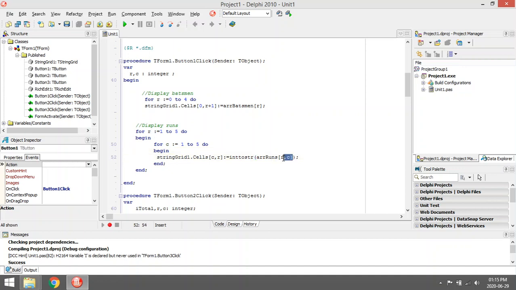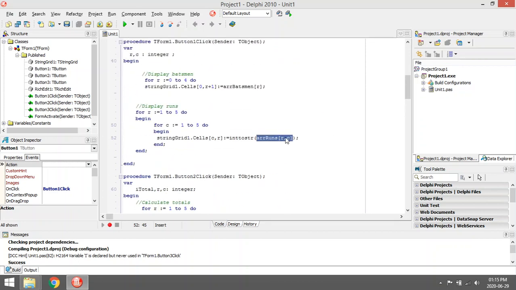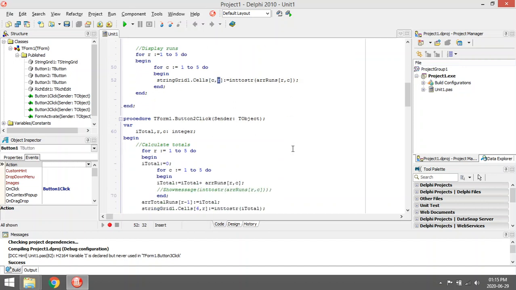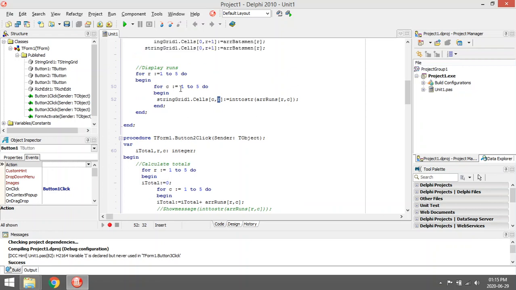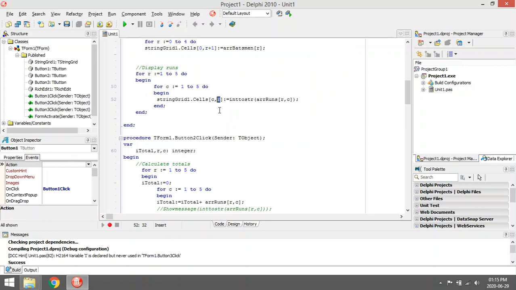Then I take the value that was randomized in the array and display it in my string grid. Remember, with the arrays, it's first the row, then the column, but with the string grid cells, we put in the column first and then the row. So they are not the same.